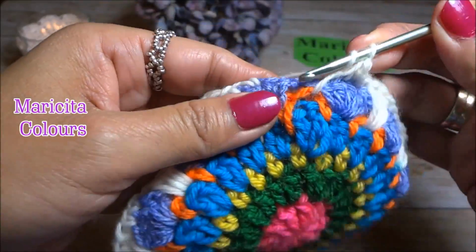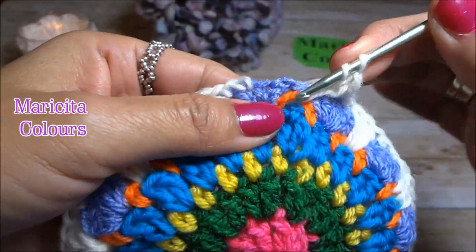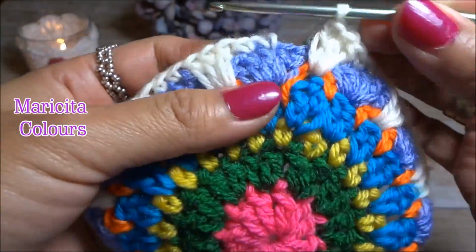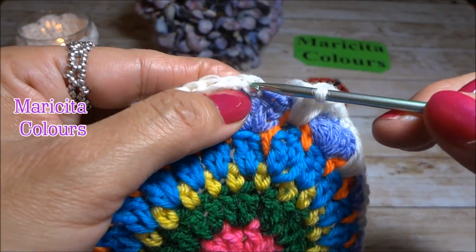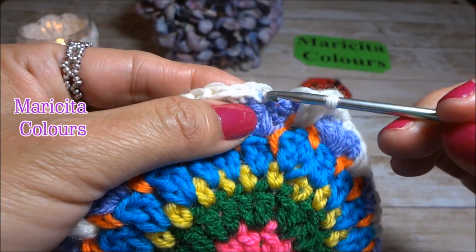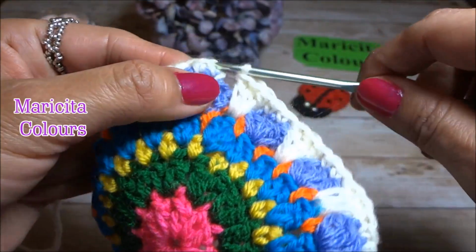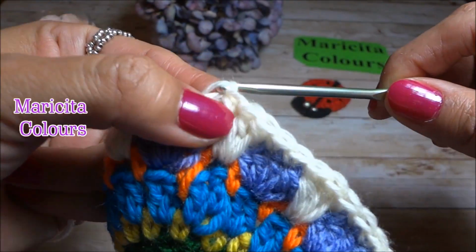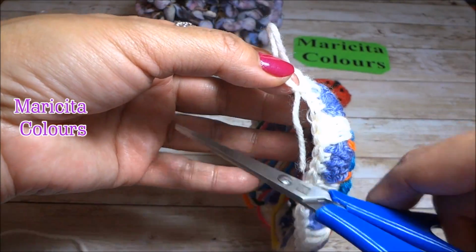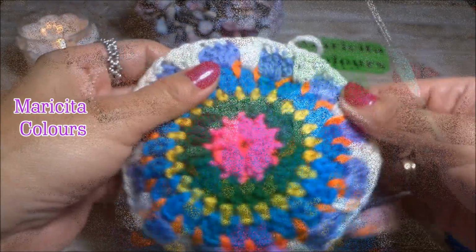Double crochet, vareta or punto alto en español. Hook, ganchillo en español. Yarn, hilo en español. And here we find the chains of the beginning, and in the second chain, not in the first, in the second, we will join with one slip stitch, punto deslizado en español. Again, we pass the yarn, cut the yarn, and we close the stitch.